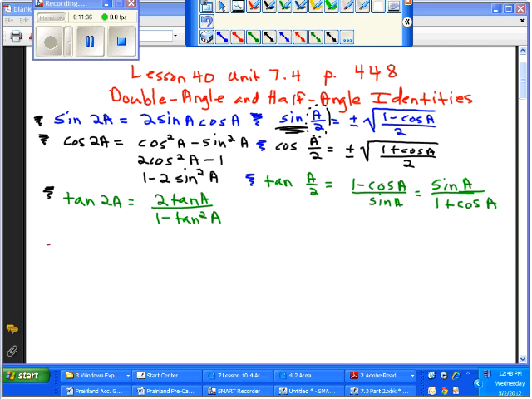All right, number 8. Number 8, we have tangent 22.5. Now this one, we couldn't hardly do a sum or difference. This one just isn't going to work in a sum or difference. We've got a decimal in it. But what could we think of that as having been a half of? 45. So we're going to rethink that as the tangent of 45 divided by 2, which means that we can apply our half angle identity for tangent, right?